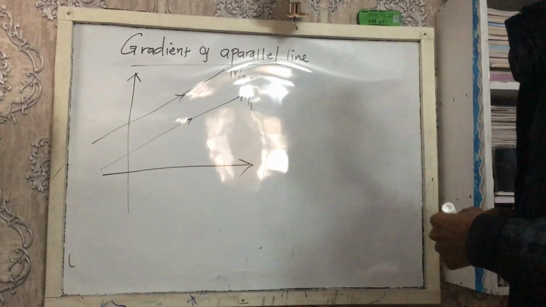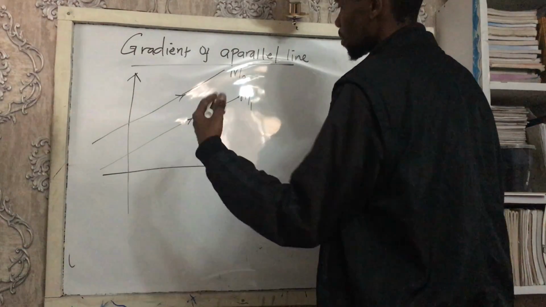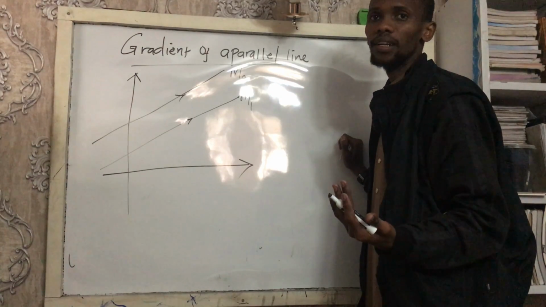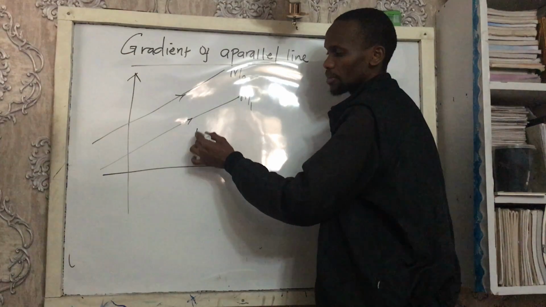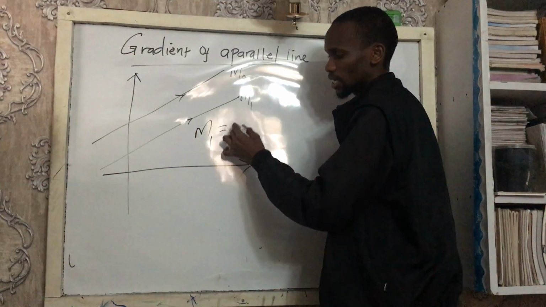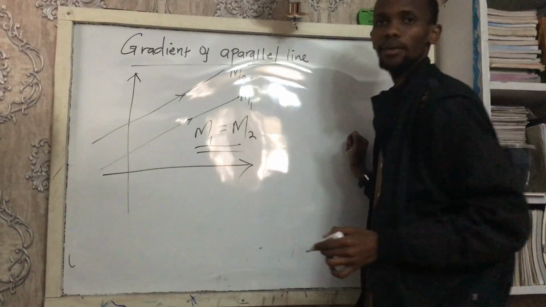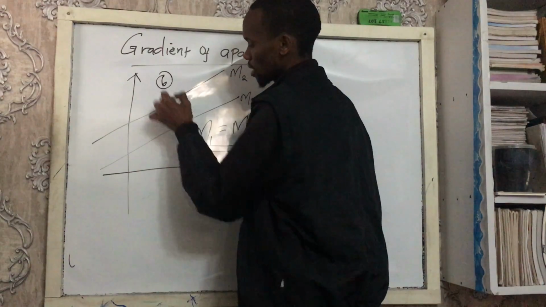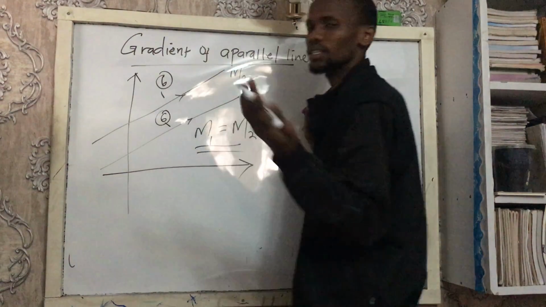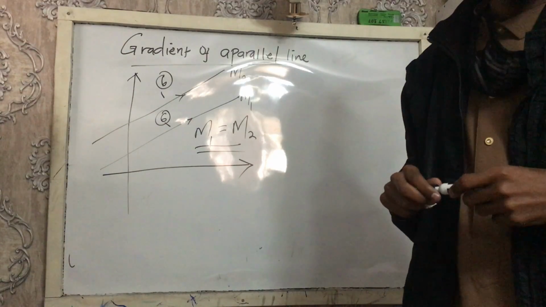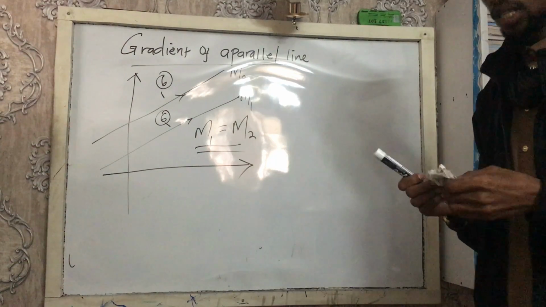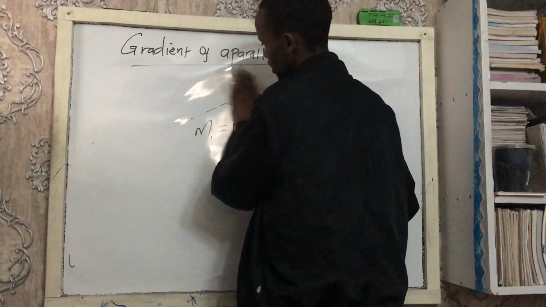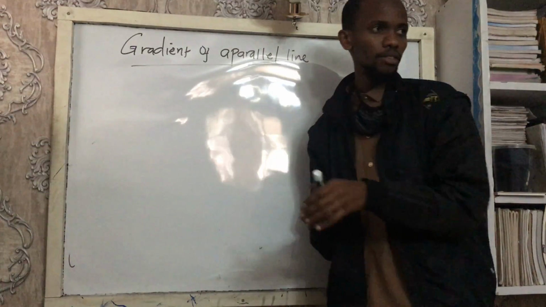Parallel line, right? So simply, it's very simple. A parallel line does have equal gradient. Simply what I mean is line M1's gradient equals line M2's gradient. Are you together? So if the gradient of this line M1 was maybe 6, the gradient of line M2 will be 6. It's a simple thing. But let's do a question and see if you can understand. So remember, parallel lines do have the same gradient.